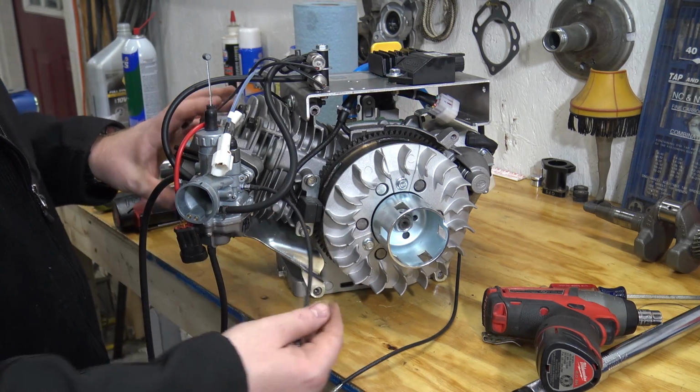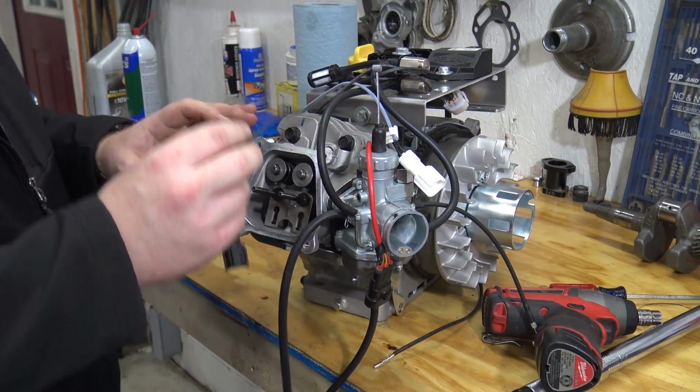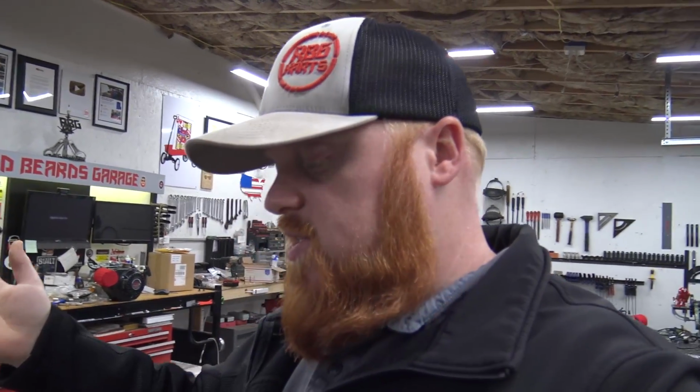Now it's pretty much just throw the side cover on. We got to dress out the head again, put all of our rockers on it. All right, now we're going to go ahead and pull out the rocker studs because I'm going to install some better rockers. The stock rockers are a friction mounted style rocker, and I don't like them. You lose horsepower to the friction that they cause. You're not necessarily gaining any horsepower by putting on roller rockers. You're just freeing up horsepower that's wasted to friction, if that makes any sense.